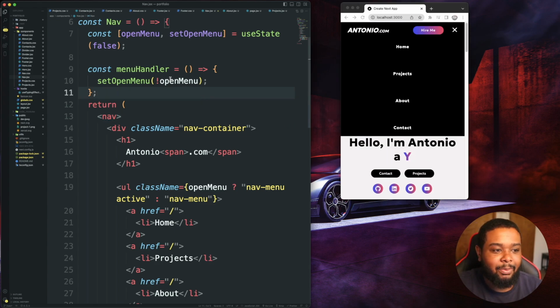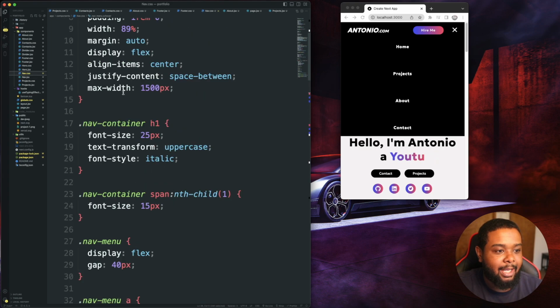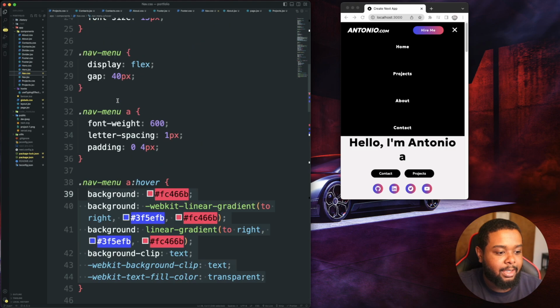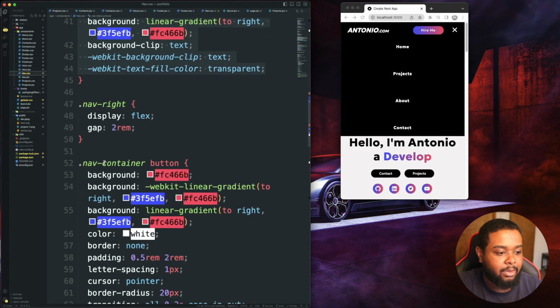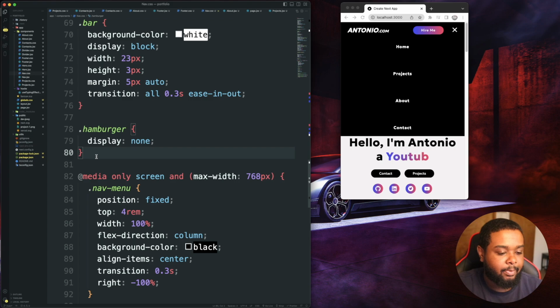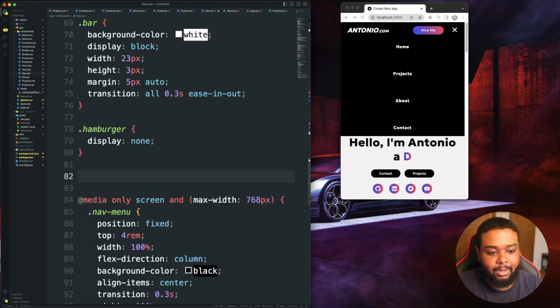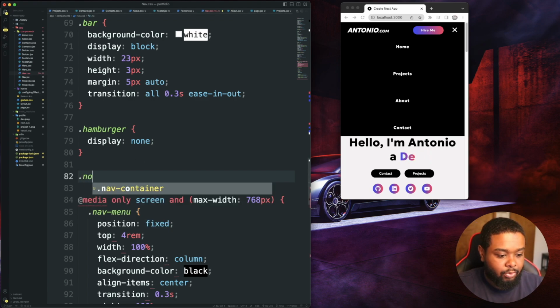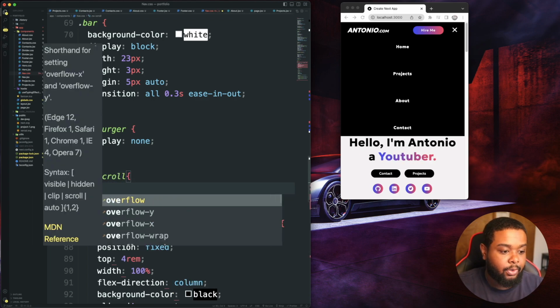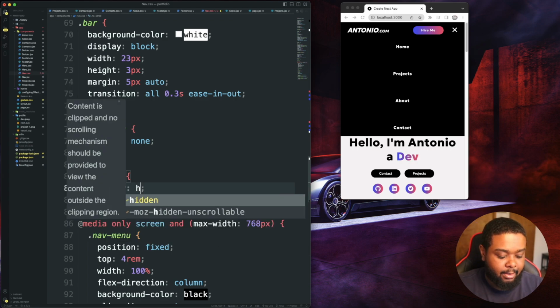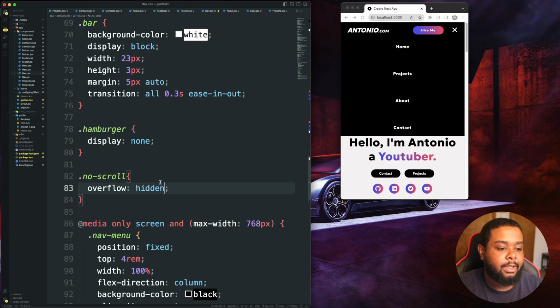So to fix that, what we're gonna do is let's head over to our nav CSS, and we're gonna add a class. You can add it right after the hamburger at the bottom. And what it's gonna be is, let me check my GitHub. So we can just do a no scroll class. So no scroll like that. And we're just gonna do an overflow of hidden. I believe it's hidden. Yeah, overflow of hidden. So like that. All right.